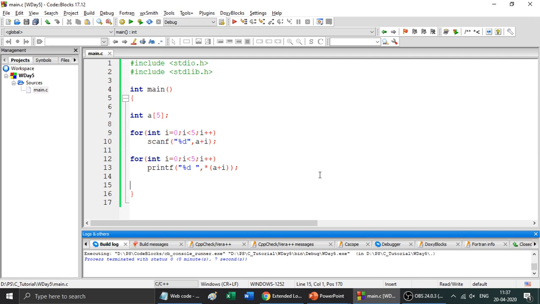Similarly in scanf, without using the address symbol, you can also get the input from the user by using this pointer concept with arrays. So try to do some programs. We have discussed the matrix addition program. You can use this concept for a two-dimensional array and try to execute the program without the address of a[i][j] in the scanf statement. You will get a clear idea about this pointer statement. Maybe you can search how to add two matrices using pointers and you will get all these answers.